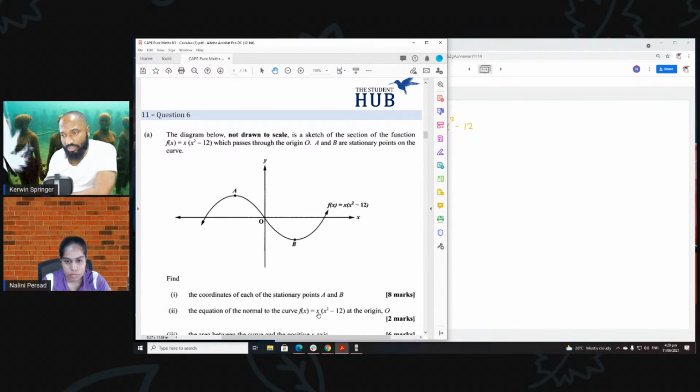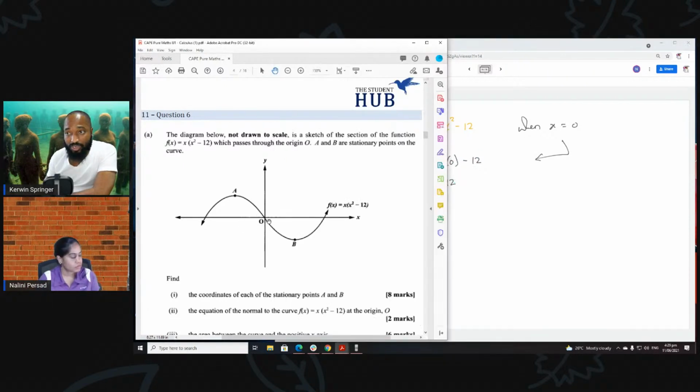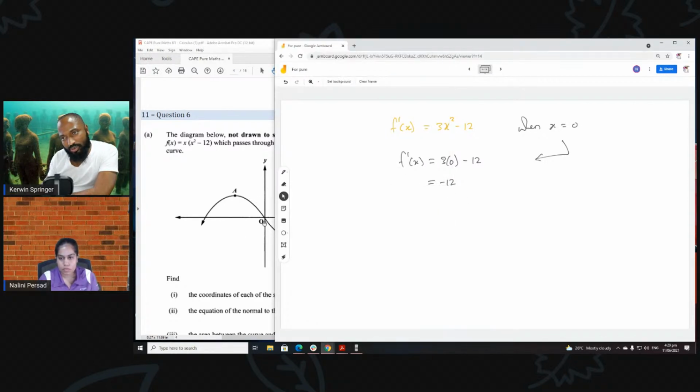We want the gradient of this when x is equal to 0. So when x is equal to 0, we get a situation where the gradient is equal to negative 12, because we substitute 0 there, that goes. Which doesn't look like that's the gradient on the graph, but apparently it is. So I guess it's really steep at that point. Negative 12 is kind of steep. So anyhow, the gradient is negative 12.